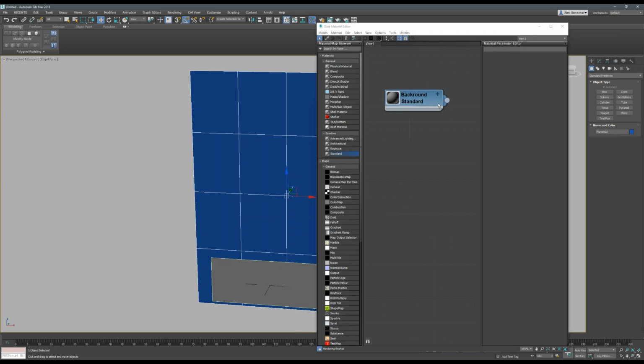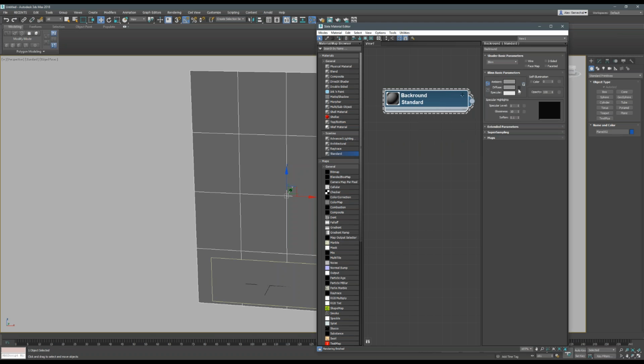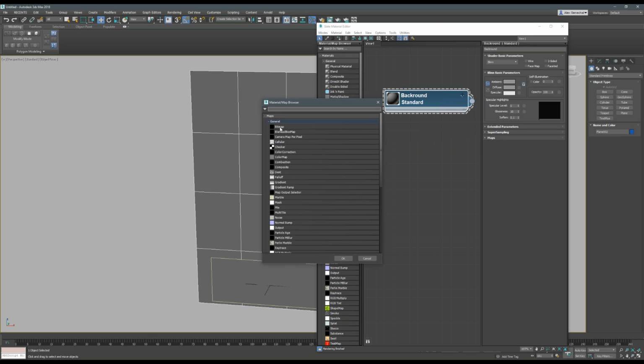I'm using the Max Slate editor. Also, a lot of these things are going to apply to Maya or whatever you use. So let's do diffuse.